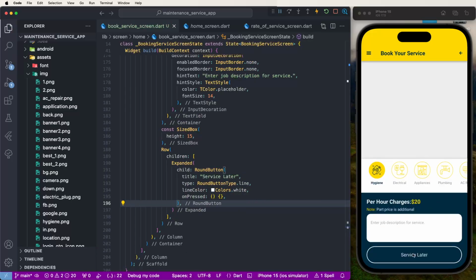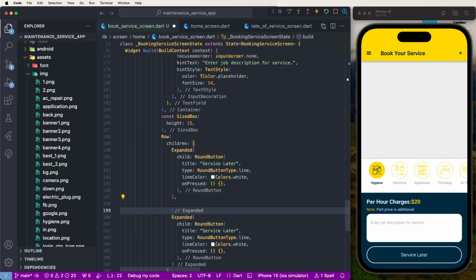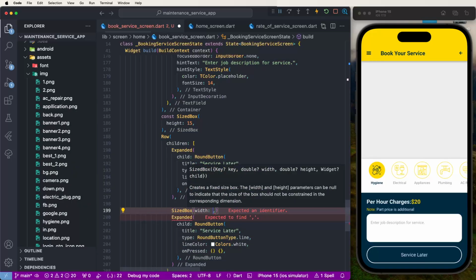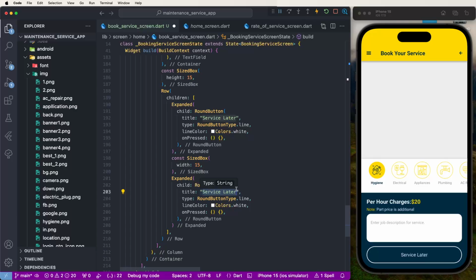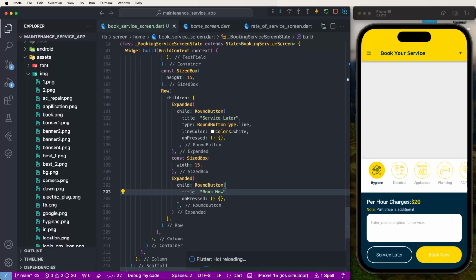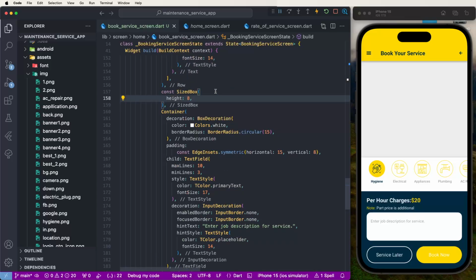It looks like this showing the service, and also for the other one we need to copy and paste it, and between them give width space. Set 15 const here. Now we need to set the book service title. Remove types, we need to use the primary type, and line colors are not needed, and clear. It looks similar to our designs. Increase the height to 20, and also increase this to 15, that is good.